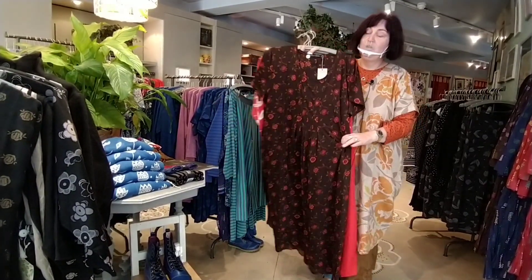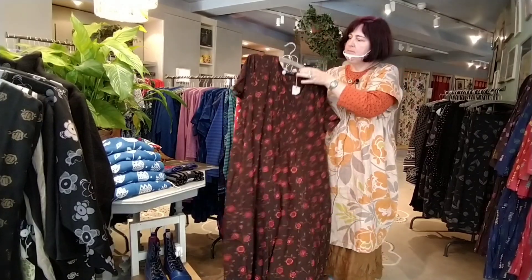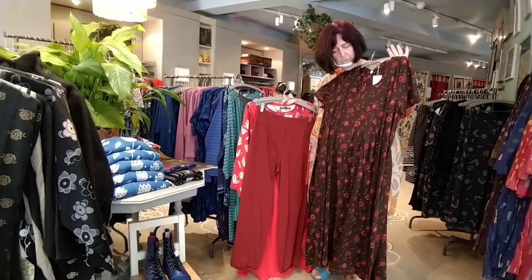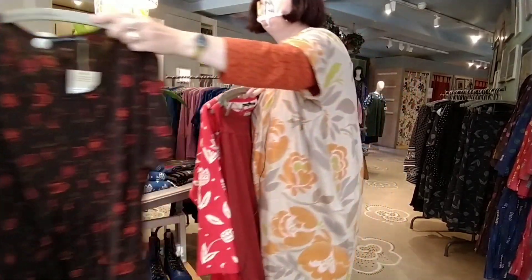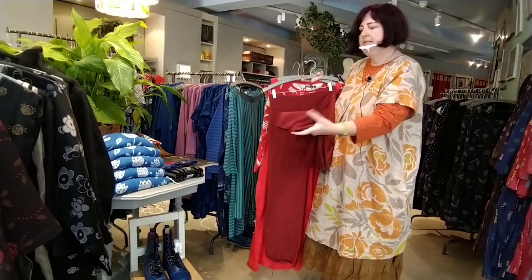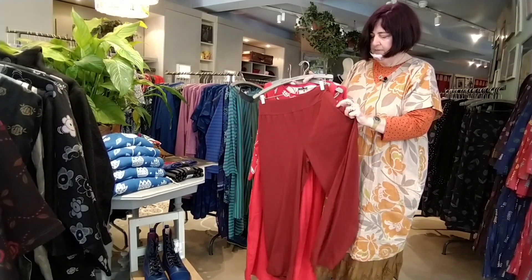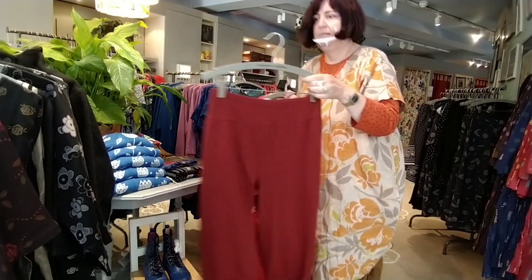Here we've got another colour option — the browns. A more delicate background with a smaller rose pattern. This is a very comfortable organic cotton dress — it's very long, with a few pleats almost halfway through, so it's almost an A-line. Very soft and easy to wear. You can wear it on its own in the summer. But when it gets chillier, you can have trousers. I've picked this range which has elasticated, soft elasticated at the bottom — we call them yoga pumps. They're very wide and comfortable, with a waistband at the mid-drift and pockets. Amazing — they come in different colours and are great for travel or at home.